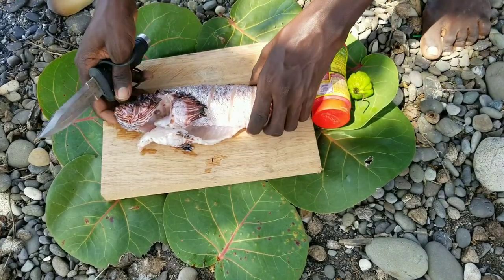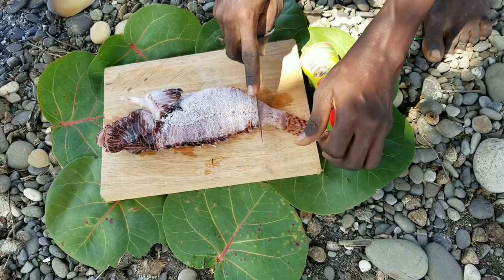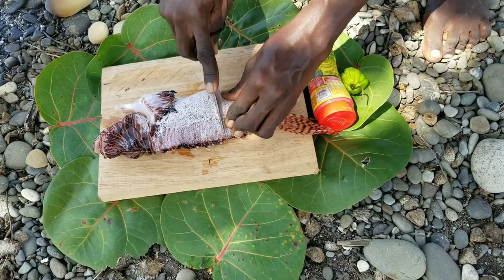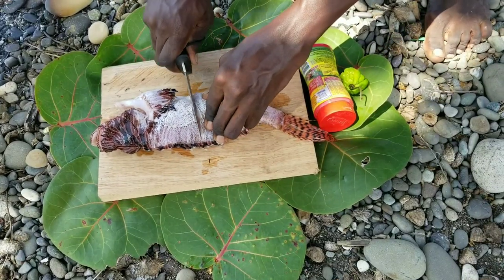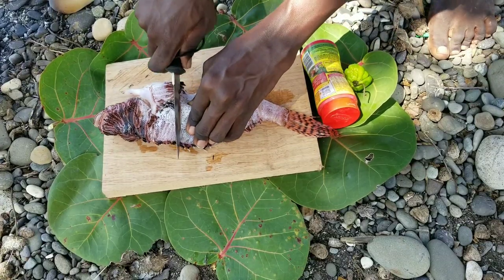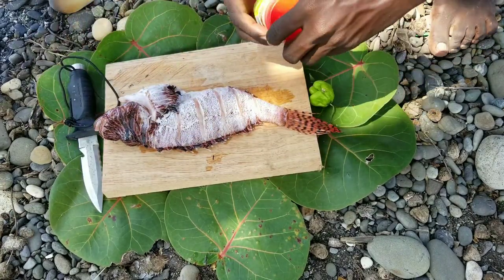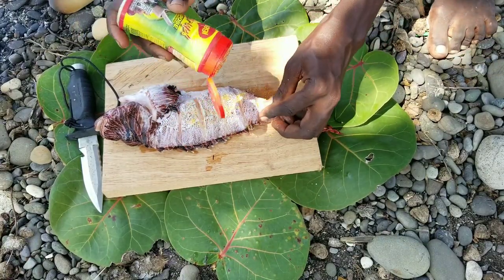Yeah guys, back at it again. I make some slices so you can apply some seasoning down inside of the flesh. I want it to be fresh. With the amount of flesh that is on him, it's almost like you could fillet him.